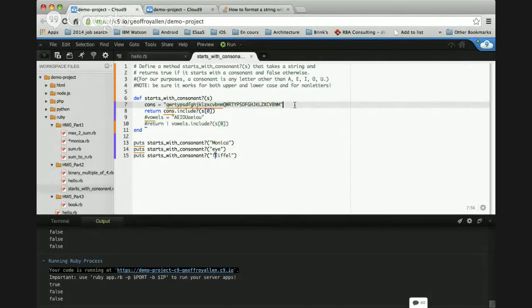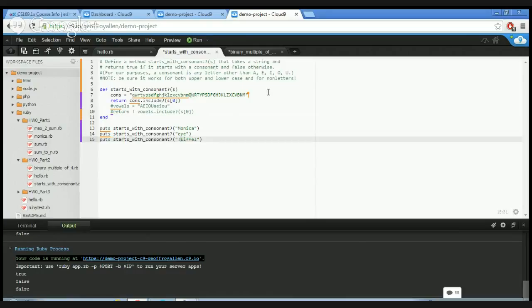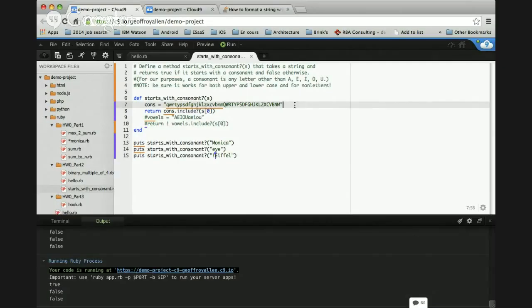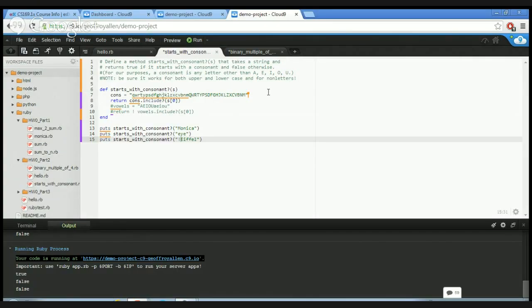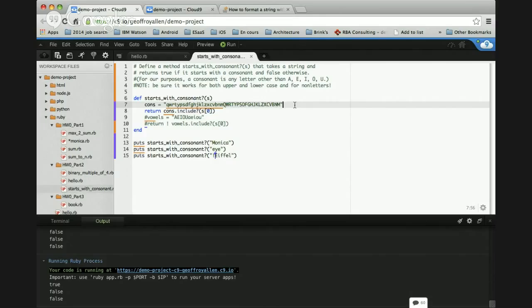At least this is easier to understand, because regular expressions are not easy to understand when you look at them. It requires experience to be able to read them.